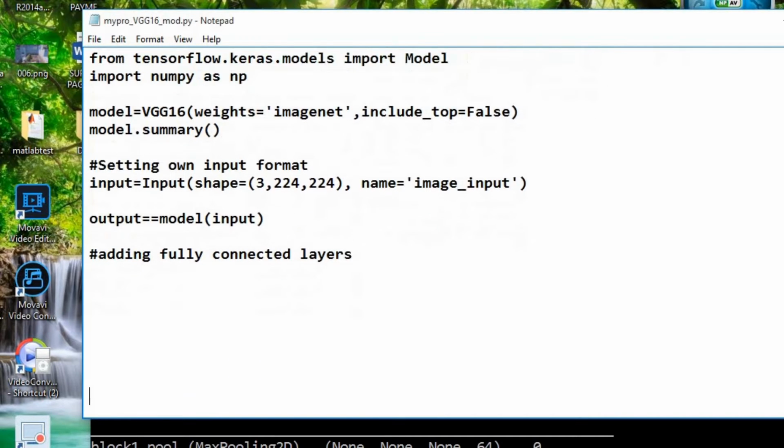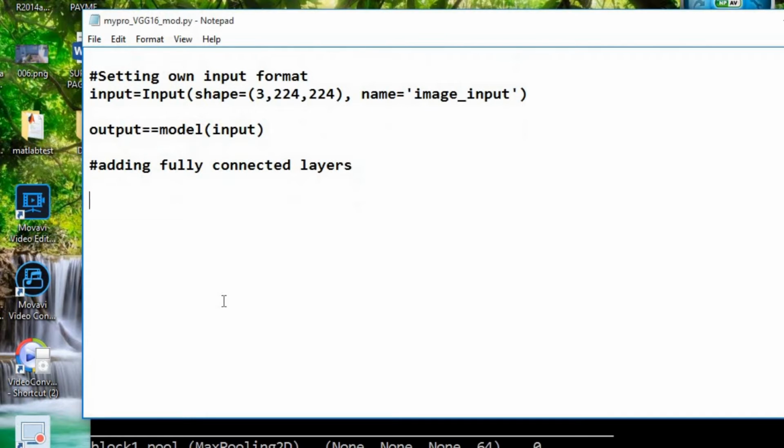Now we want to add fully connected layers. One of the methods we are trying to understand first is how to add fully connected layers in our network. The first layer we want to add is Flatten, because the last layer is a dense layer. The name should be given for each layer so that identification while printing the summary becomes easier, and the input of this layer is the output of the previous model.